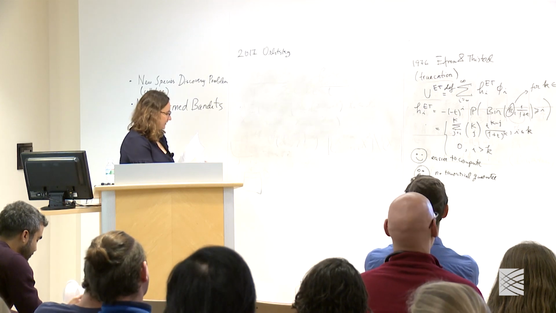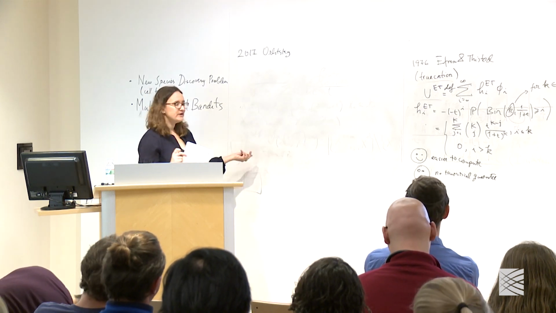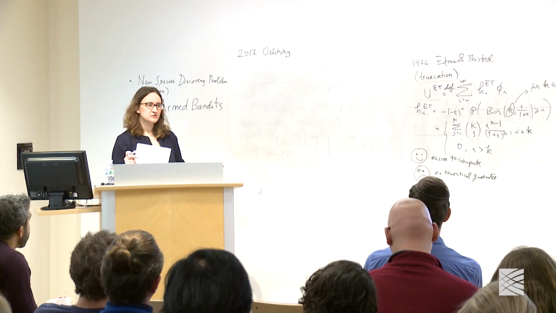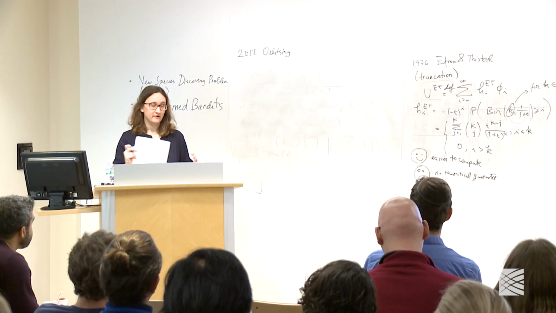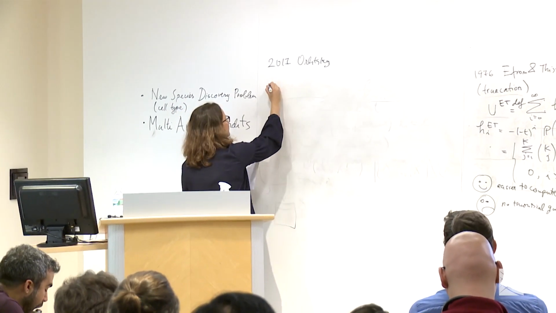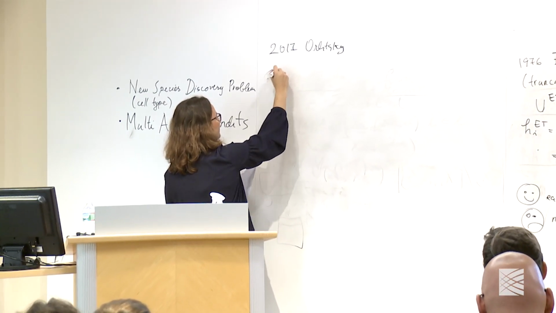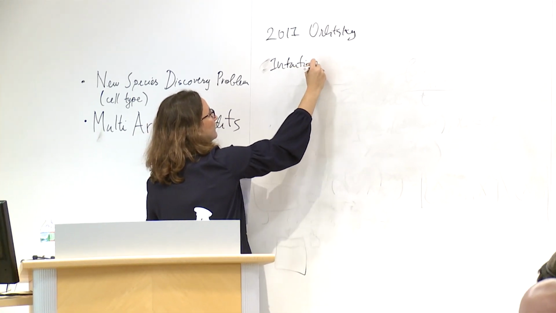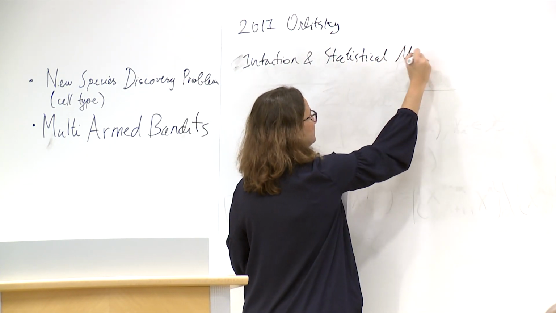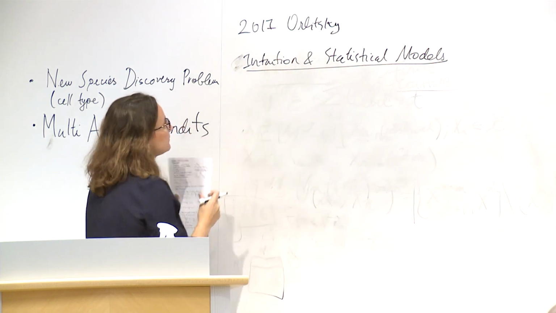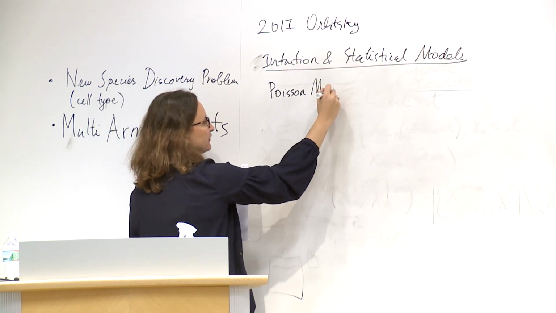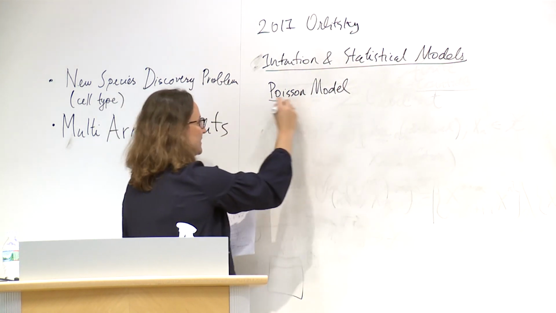So one of the things that we don't have at this moment is intuition of how they even came up with this. So in the next 5 or 10 minutes, I'm going to spend some time picking a very specific model, and we're going to get our hands dirty with this particular estimation. One of the simplest statistical models, for intuition, is the Poisson model. And it's been a favorite of the statistical genetics and population genetics communities.